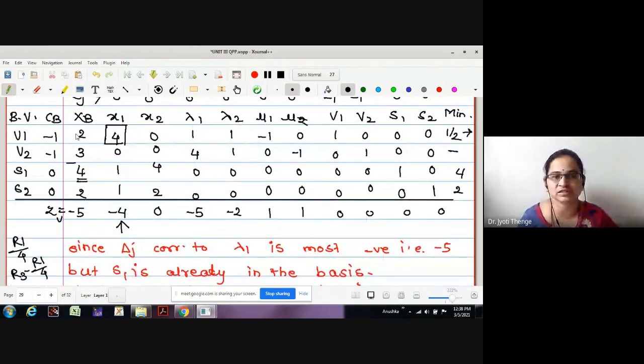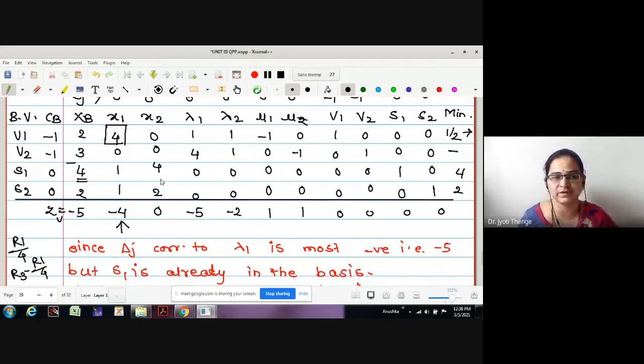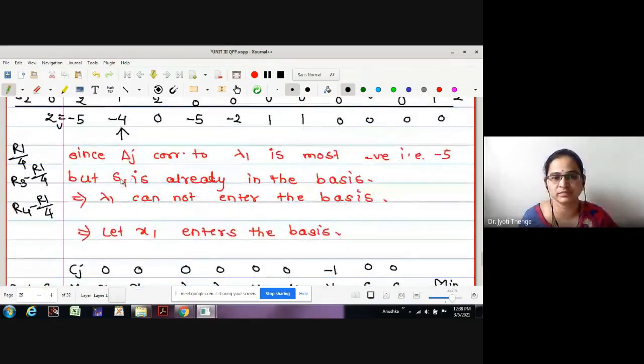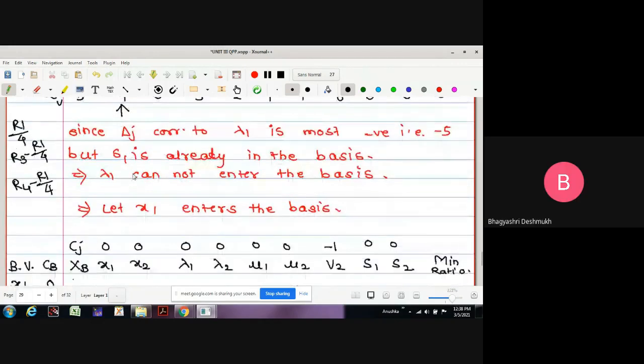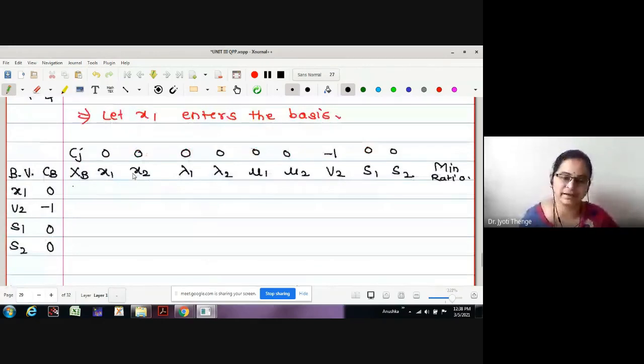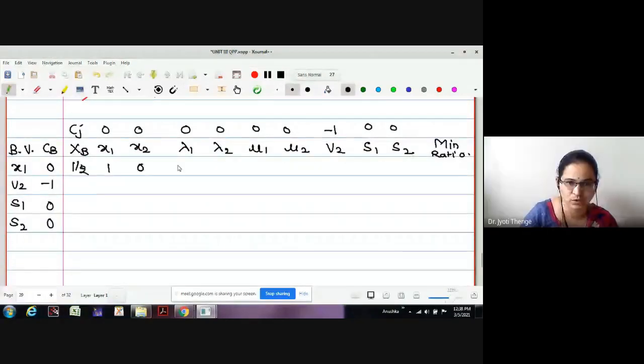Second row is no change. Yes, the second row. But the first row, we have to divide by 4. Have you completed the first two rows? Yes, ma'am. I don't know whether you are doing it with me or not. Good. You can tell me the table entries. First, 1 by 2, 1, 0.